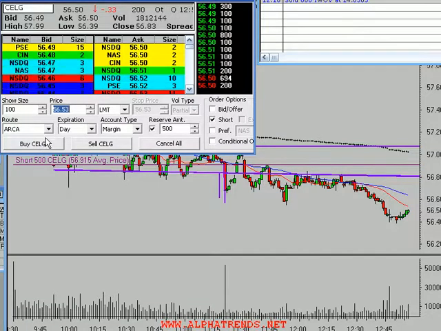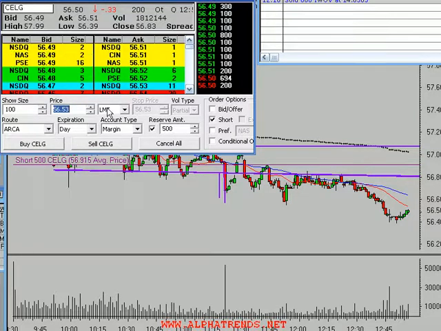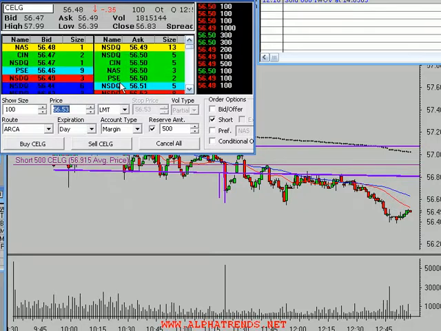It's tough to see exactly, but this is really the only time I ever look at level 2, when it actually comes down to making a trade execution decision. I want to see how much supply is offered, where the bidders are, the speed of the prints going off in here. But realistically, I'm paying no attention at all. And in fact, I don't even have the market makers in there. All I'm showing is the ECN.